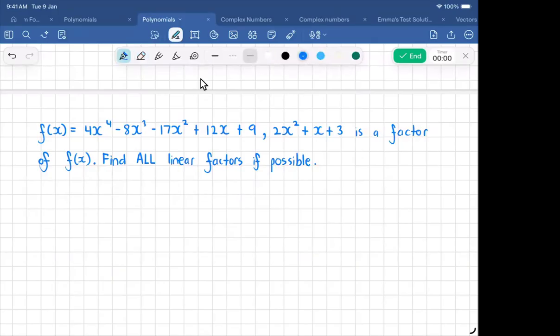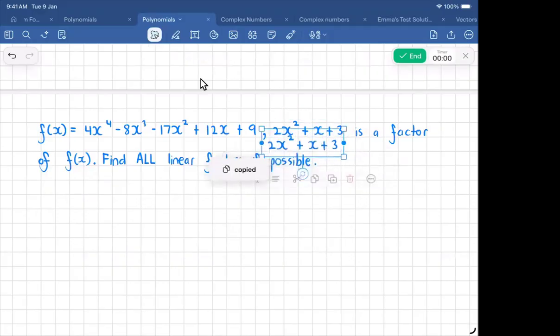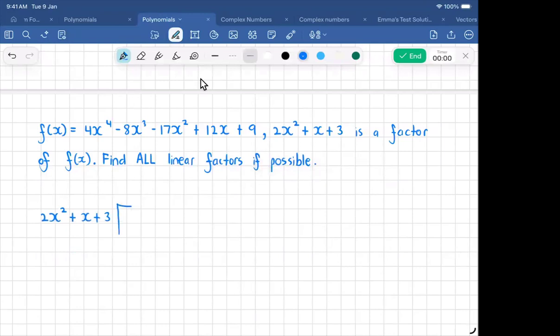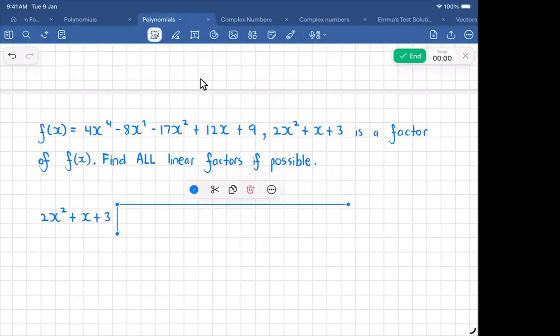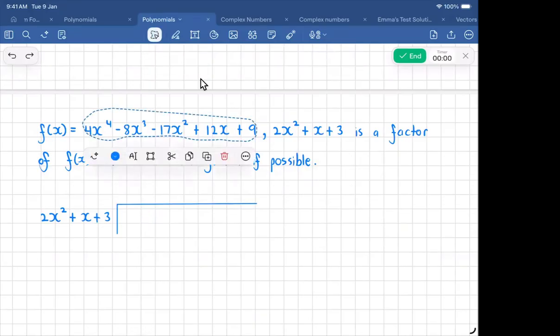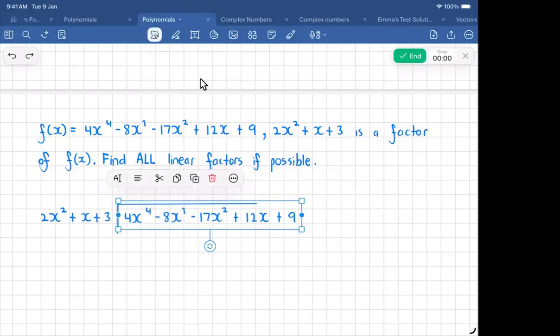So Avinash, tell me quickly, what would be the divisor? The 2x squared plus x plus 3. Shana, do you agree that that would be the divisor? Yes. Now what would be the dividend, Shana? You don't have to say the entire thing, you can just say f of x. F of x, right? But obviously you're not going to write f of x here. Yeah, that's the right way. Okay, great.